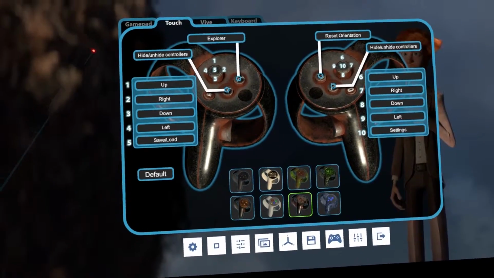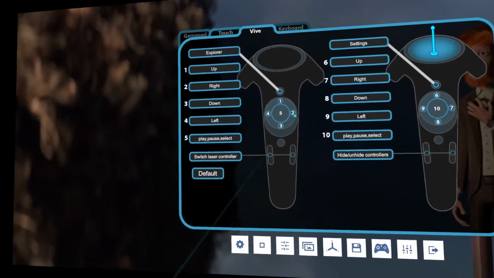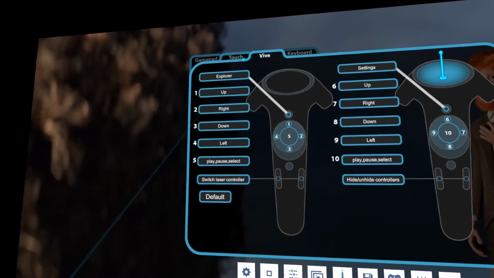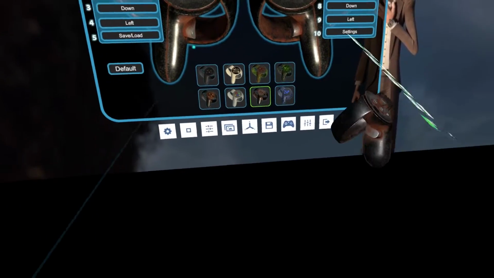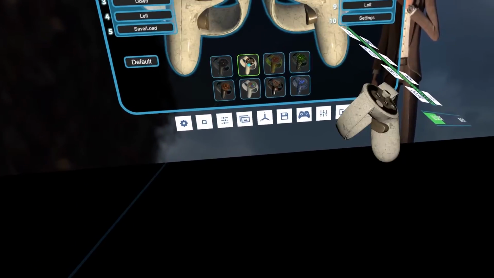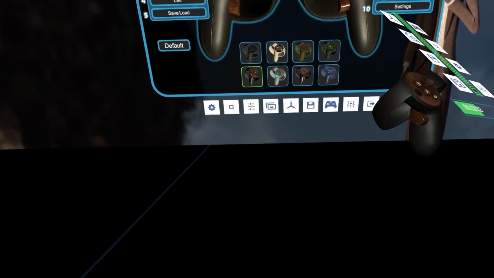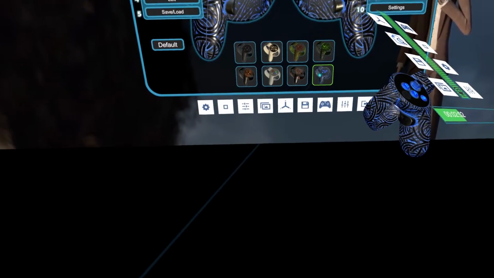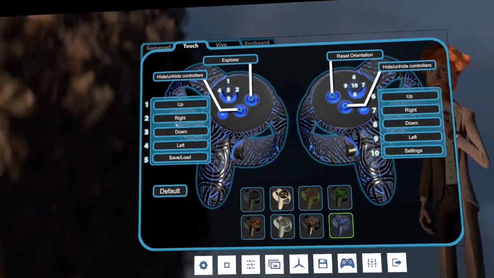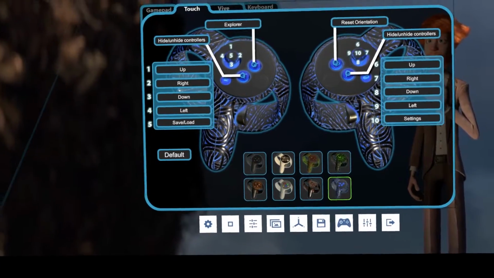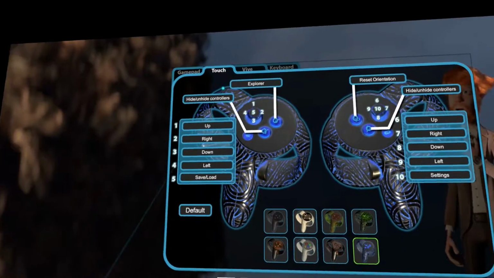Something else that the Touch has over the Vive: if I look at the Vive, you can see I've got all the settings connected here. The Vive does not have different skins, but the Touch has different skins. If I look at the controllers here, I can click through, and I currently have eight different controllers. These settings will be saved as you close it and open it. So now I've changed it to these. When you close it and open it up again, it will be with these controllers and these settings in front of you.